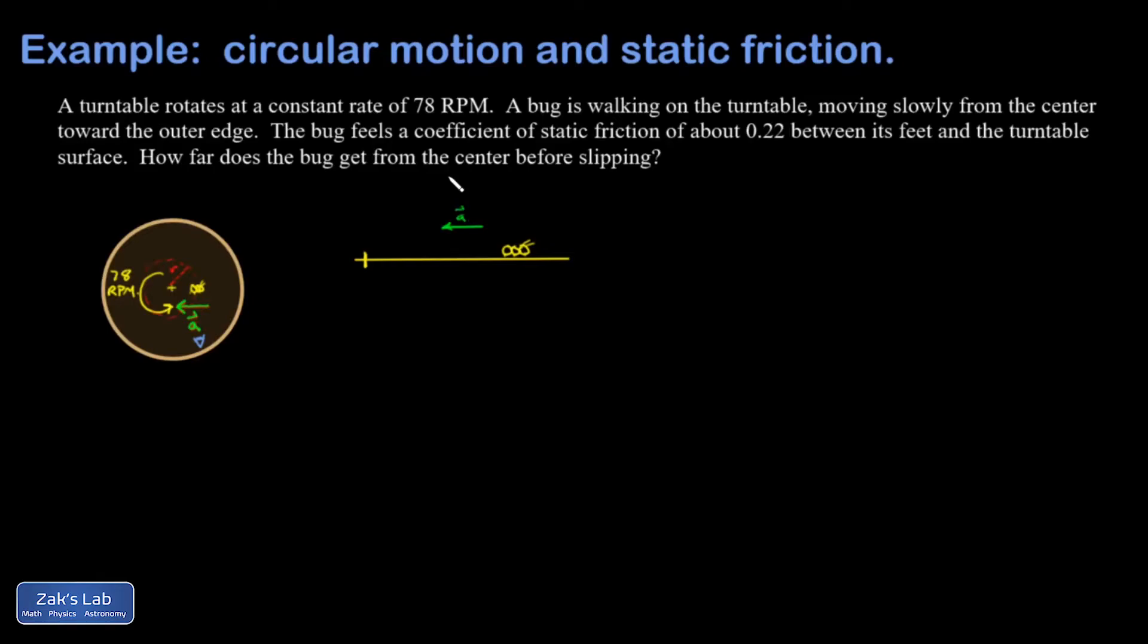If the bug ends up walking too far out, it's eventually going to slip. So this is a break-loose phenomenon. I know I'm talking about static friction here. That is our characteristic behavior for static friction. When I start to look at the force diagram on the bug, gravity is pulling down, normal force is pushing up. In this case, there are no other forces messing around with the vertical direction, so n is just going to be equal to mg. It is not always just automatically equal to mg, but if nothing else is messing around with the vertical direction, you're on a level surface, the normal force will just cancel the force of gravity.